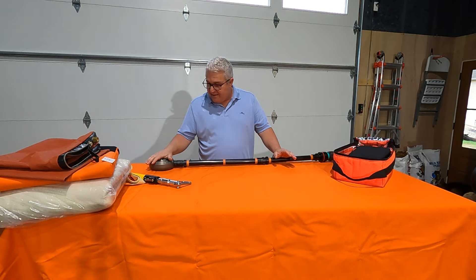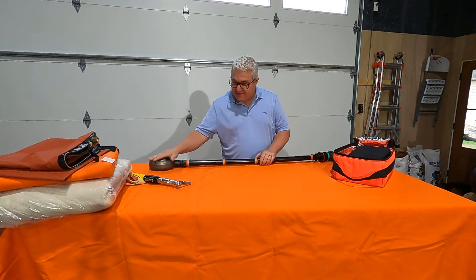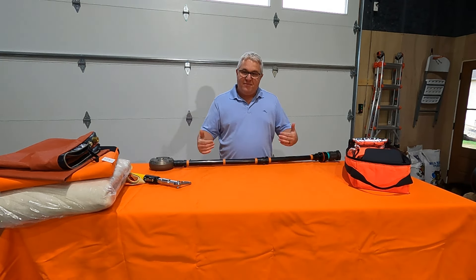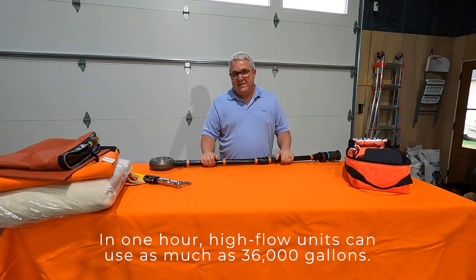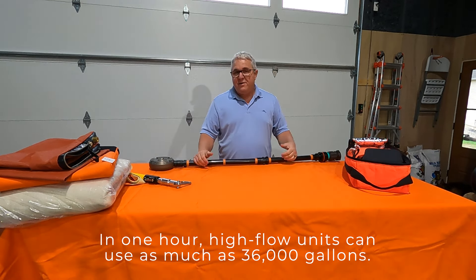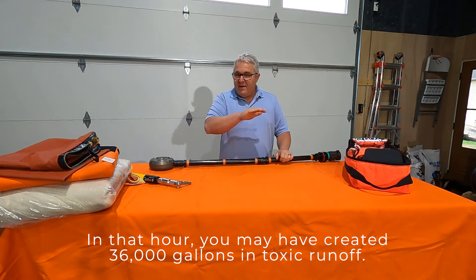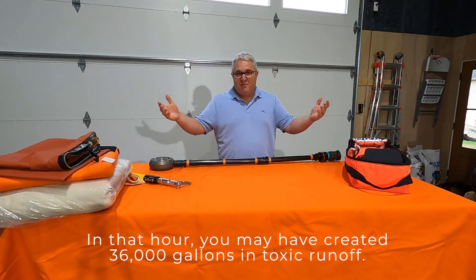I'm very proud of this next component. This is our lead engineer's brainchild — the idea was to use the science of cooling, where the trick in fighting an EV fire involving metal is to overcome the steam conversion rate. All these other products out there using 60, 150, even up to 600 gallons — most of that water is not being utilized. It's literally being wasted because it's really the conversion to steam that draws the heat out of the metal. Underneath an EV, water has nowhere to permeate — it's literally just bouncing off before it does any good.